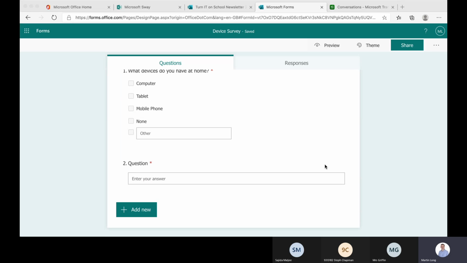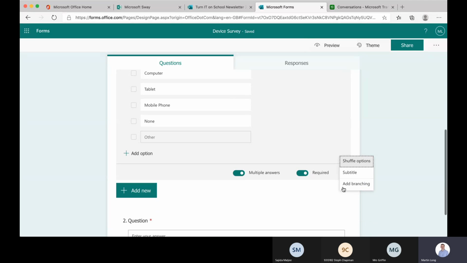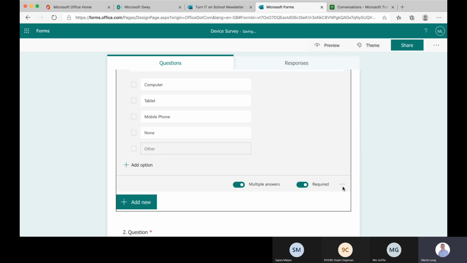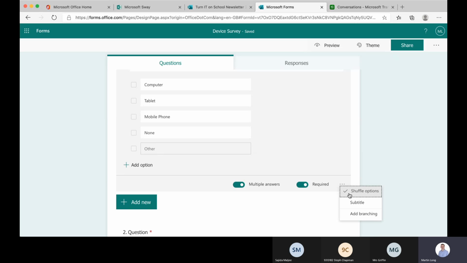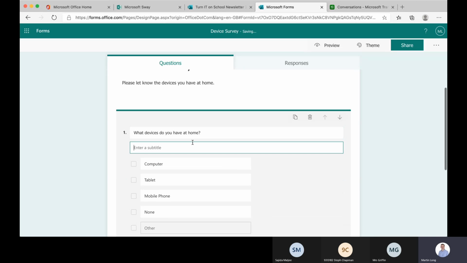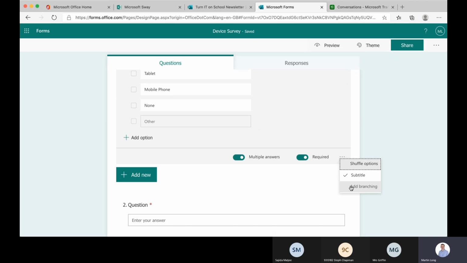Also then in here, you've got the ability to change the questions further still. So you can shuffle questions around, so you can shuffle the options so they don't always come in the same order. And if you've got shuffle on, that's quite useful if you're using this as a questionnaire in a classroom, to stop pupils all looking at each other's answers. But if I'm sending it home to some parents, I'm going to leave the shuffle options off. You can have a subtitle just like at the top there. You can have a subtitle if you need to explain your question further still. And then down here, you can have things branching, and I'll show you that in a little bit.